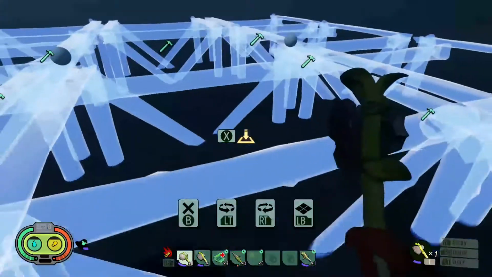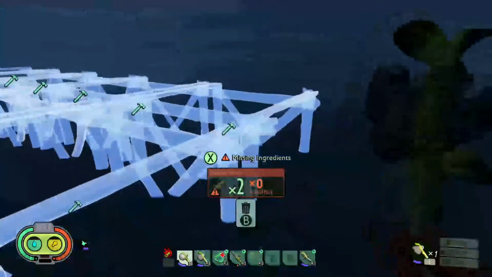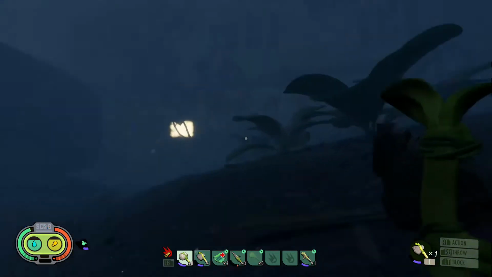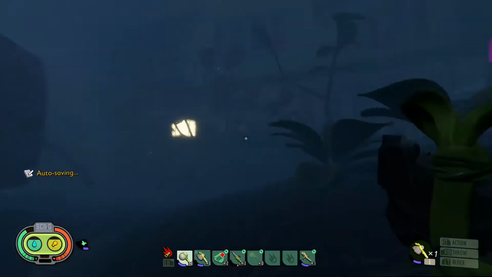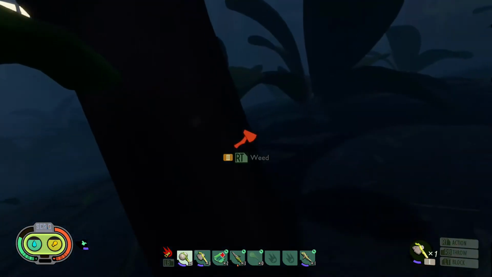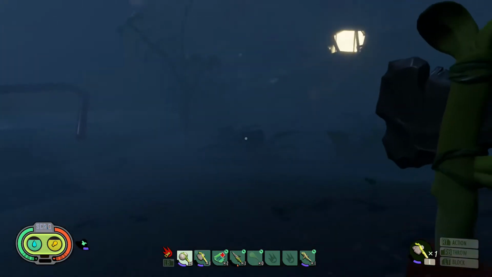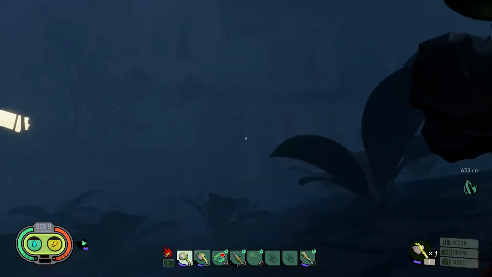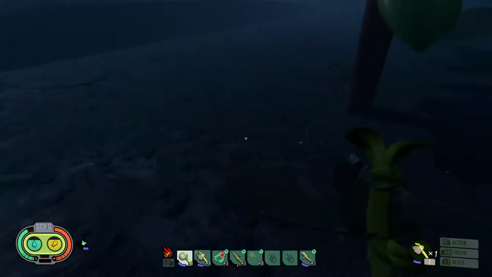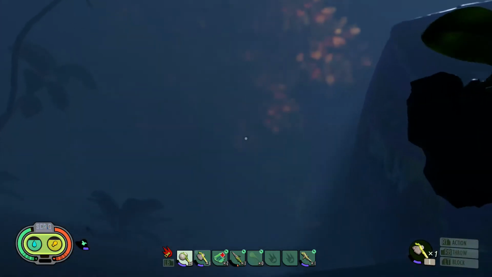Right, personally, I'm just going to come over here, and I just need wheat stem. Okay. So wheat stems are not that hard to find in this case, I think. Let me have a look. Can I destroy this? Wheat. So it requires a higher tier tool. So this is going to be painful, you know, because other than that, I can't really destroy them. Yeah. All right. So we will struggle a little bit.